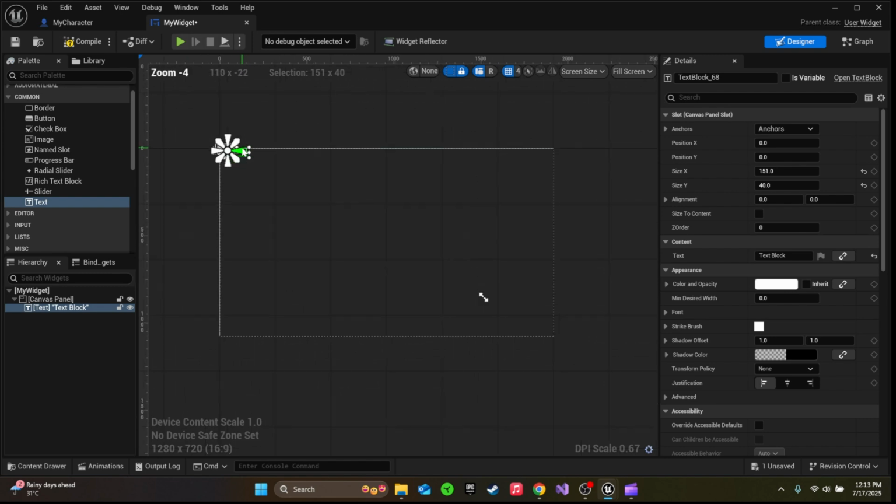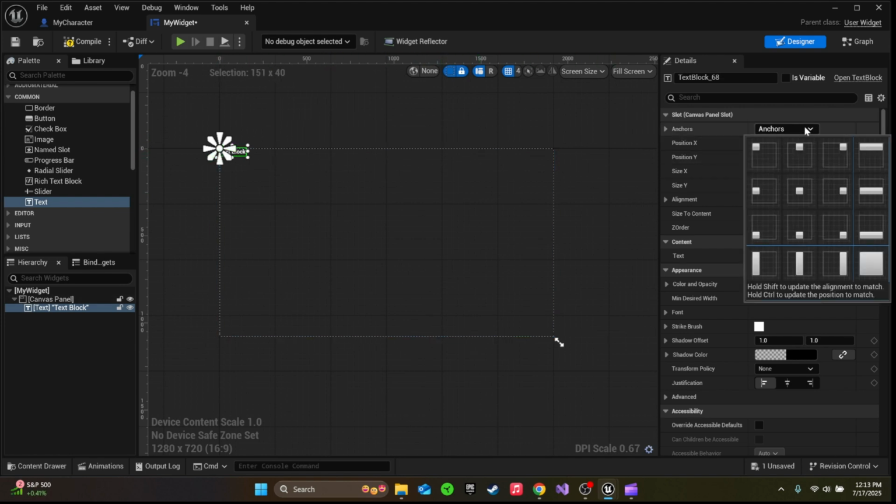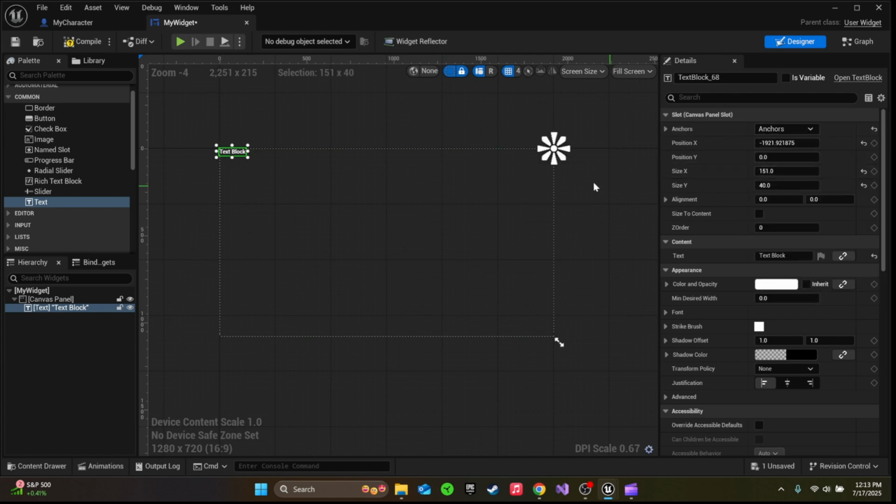But something really useful that the canvas panel has is that you can actually set whatever origin you want. So the origin right now is the top left, but I could change it to another location. If we click here on anchors, you see the different options. So I could anchor it to the right, let's say, and say 0, 0, and now my text block goes there.